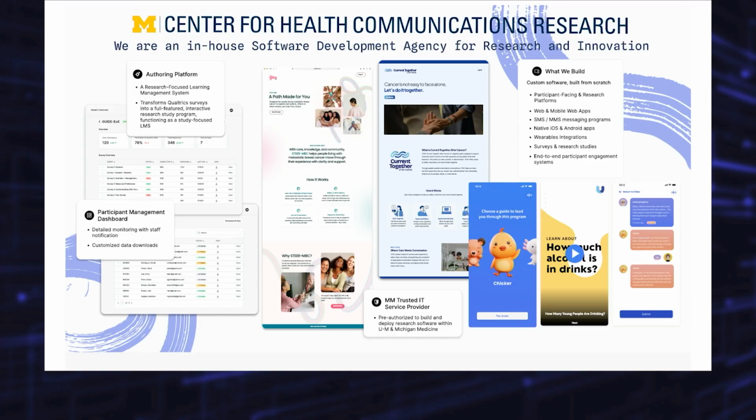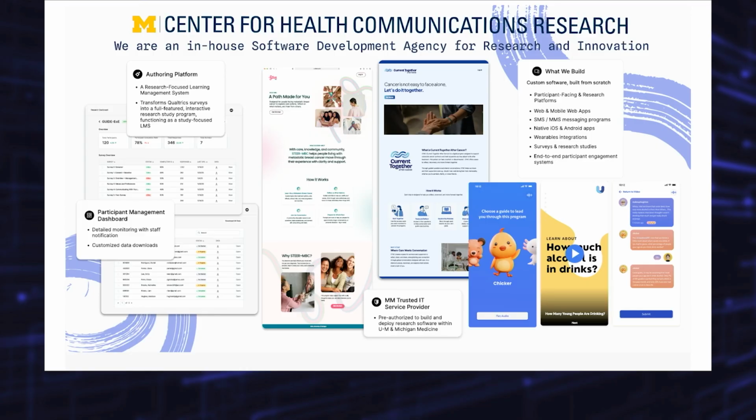One of our flagship offerings, you can see it on the screen here, is the CHCR authoring platform, which is a software as a service product that we developed in-house. It transforms Qualtrics surveys into a full-featured, interactive research study platform. At its core, it functions like a research-focused learning management system, LMS, that wraps around Qualtrics.